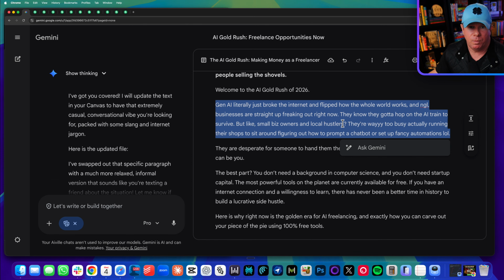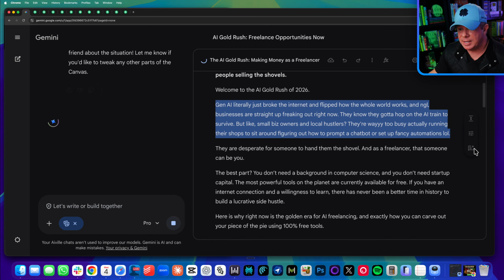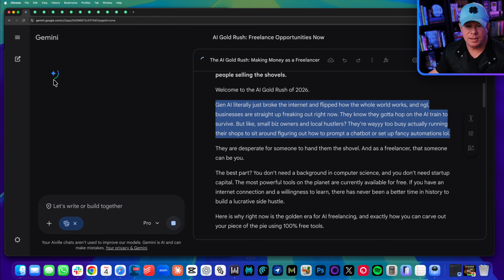And you're like, I don't even know what the heck to do. Just hit suggest edits, and then it's going to think for a second. Again, you have to have patience when you're using Gemini Canvas, because it is using a lot of stuff behind the scenes to work in this editor with you and go back and forth to help you out. So we're going to see what it comes back with.